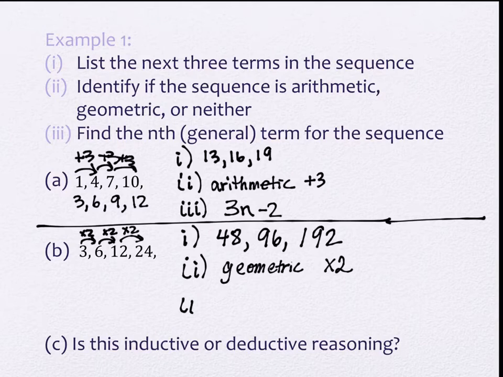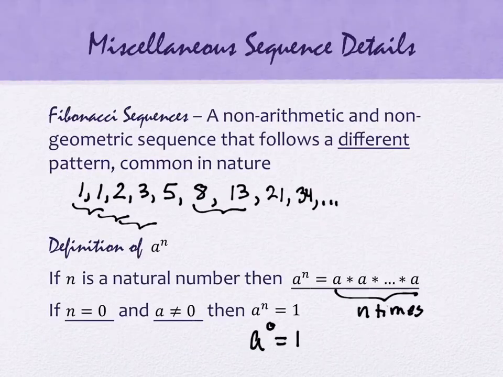So we have the same sort of thing necessary on part 3. We're supposed to create a general formula. And part of our general formula has to do with what did I multiply by every time, just like before, what did I add every time? So before I added 3 every time, so it was 3n. And this is where this formula comes into play. If I multiply by 2 times 2 times 2 times 2, that's 2 to a power.